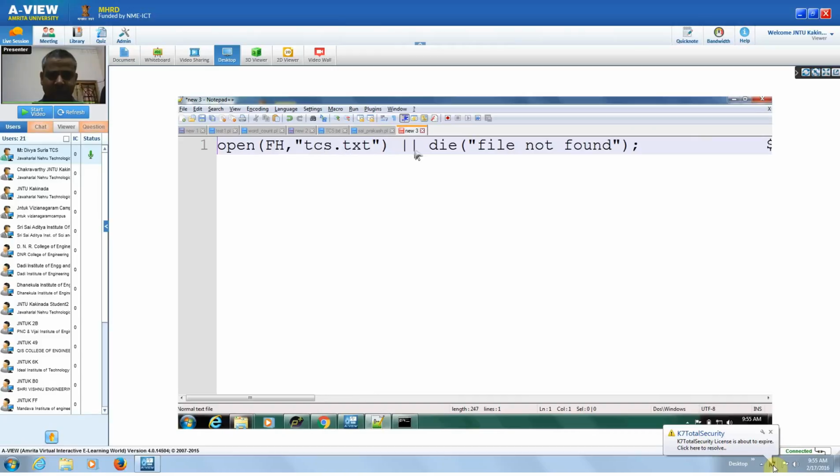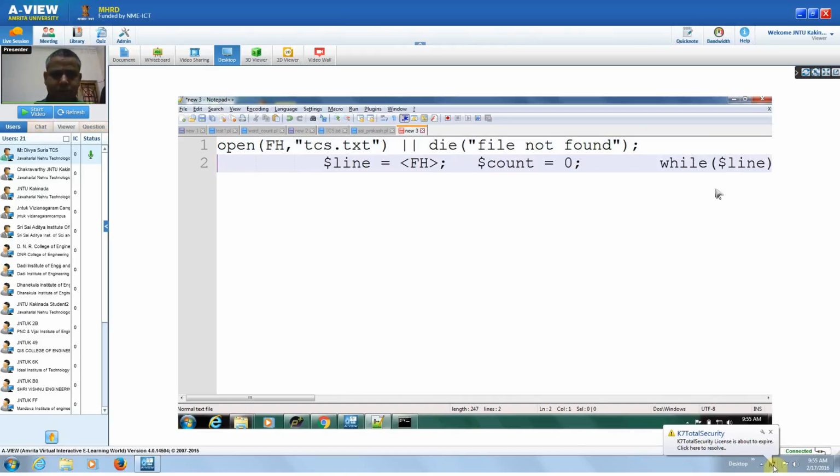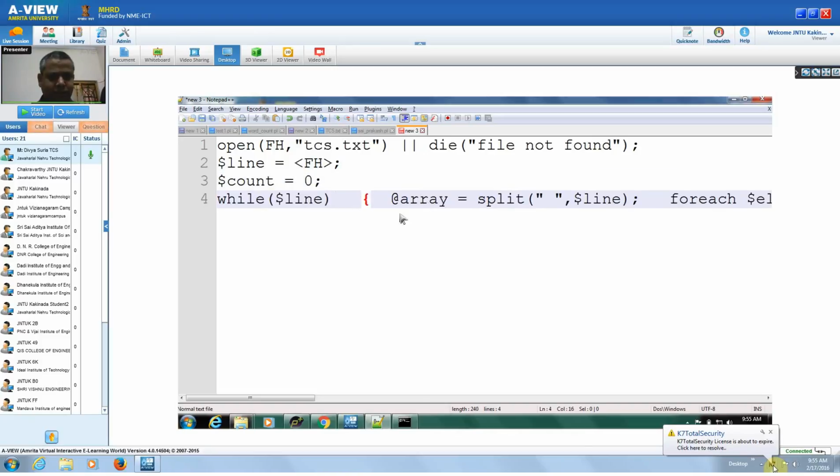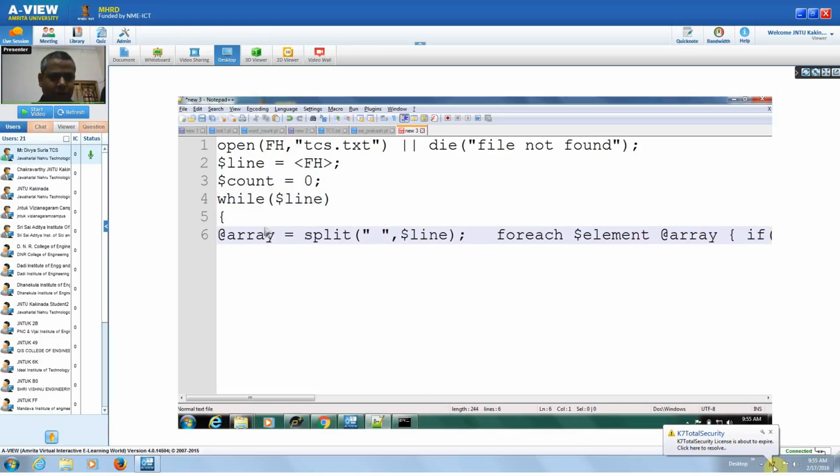Just opening a file handle of tcs.txt or die. Okay. Now the line you are reading. Okay. And you are initializing, and we are putting it in a while loop, and you are splitting on the space.